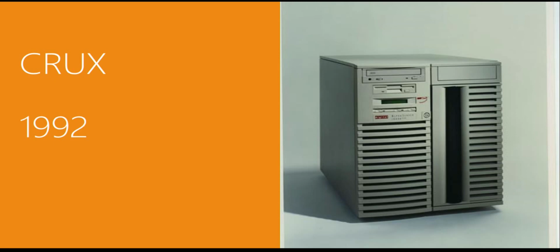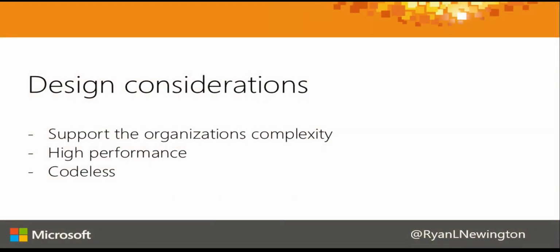So in 2013, I took over the identity space and we embarked on a project to replace CRUX, and we chose FIM as a product to do that. So we're in the final stages now. We're in our testing phases, and we're scheduled to go live over the Easter weekend next year. So let's have a look at how we did this, how we got to that point.